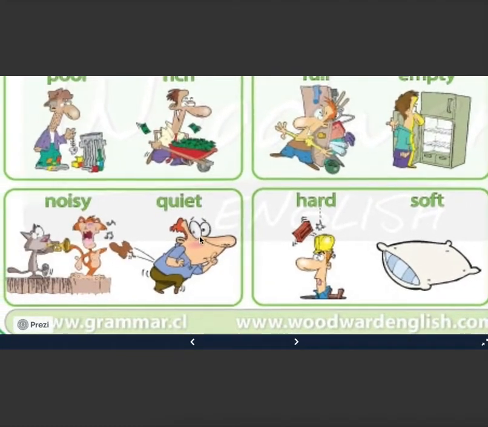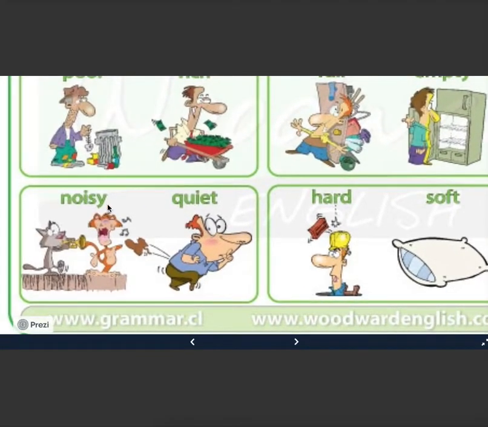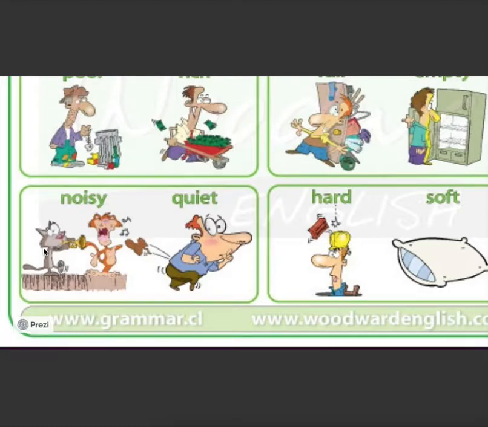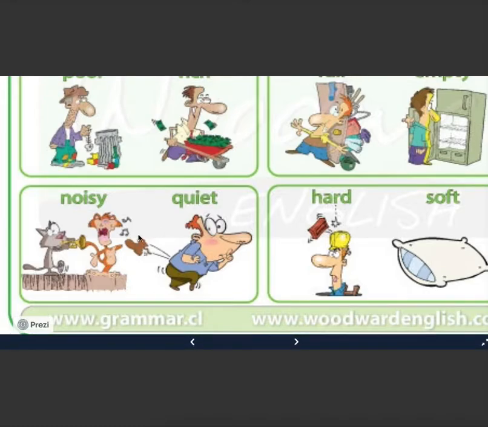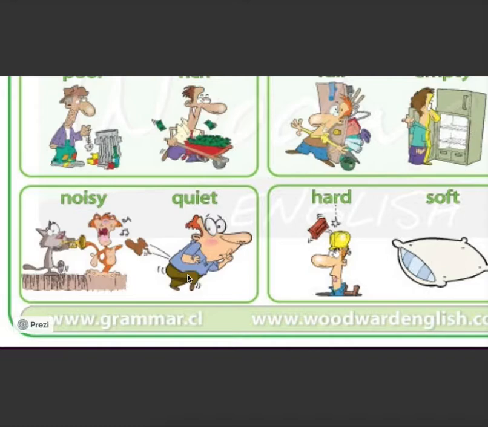Let's check the last part. Noisy or quiet. What is the meaning of noisy? Take a look at the image and tell me, what is the meaning of noisy? What is that? Ruidoso, maybe. Ruidoso, yes. And we have hard. So the opposite of noisy is quiet. So what is the meaning of quiet? Muy silencioso o callado. Okay, very good.